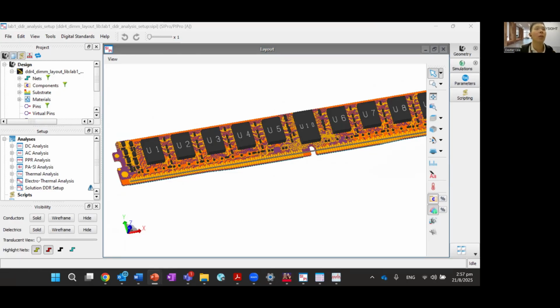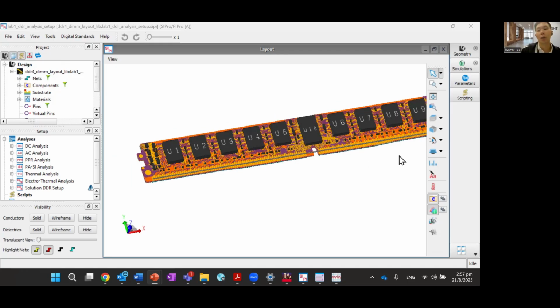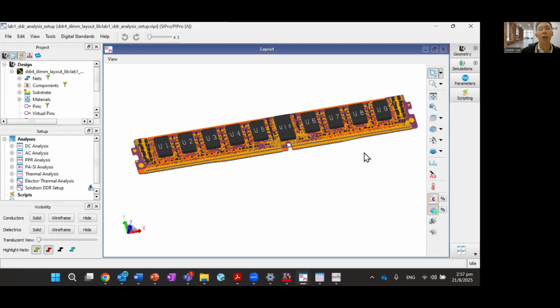I'm looking at slide number 101 now, if you are following on the slides. Slide 101 shows how you can set up EM simulation even more quickly with our DDR wizard. Go to Tools, sorry, Digital Standards. It's a bit different now. It's under Digital Standards, and then we look at DDR Setup.